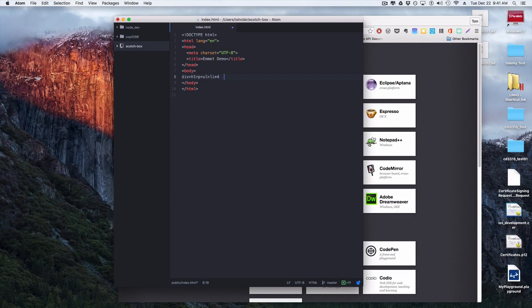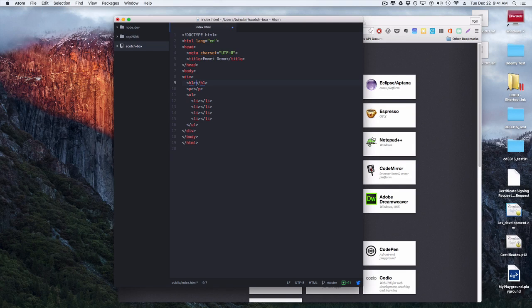Let's see what happens when I do that. And look at that. I am all set to go. This is awesome. So the plus sign adds elements at the same level. The greater than sign adds elements at the next level down. All right, fair enough.